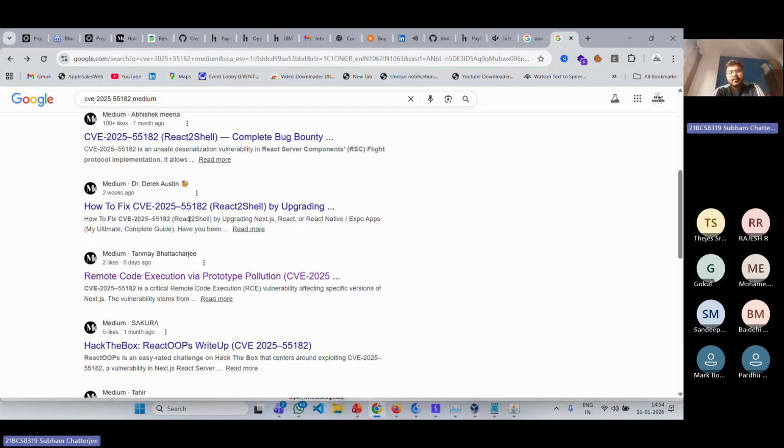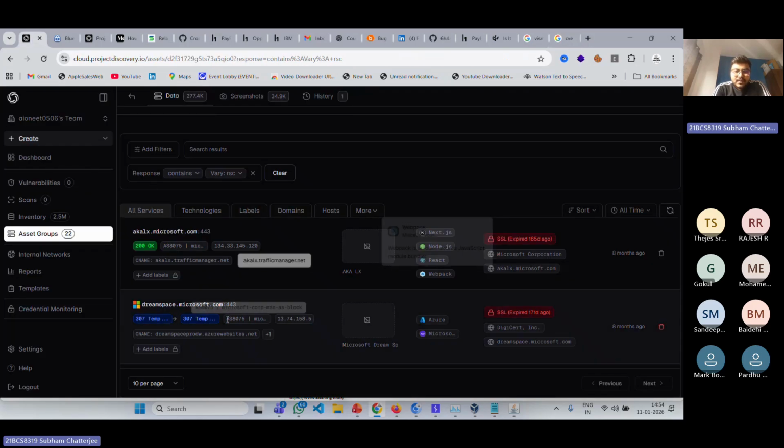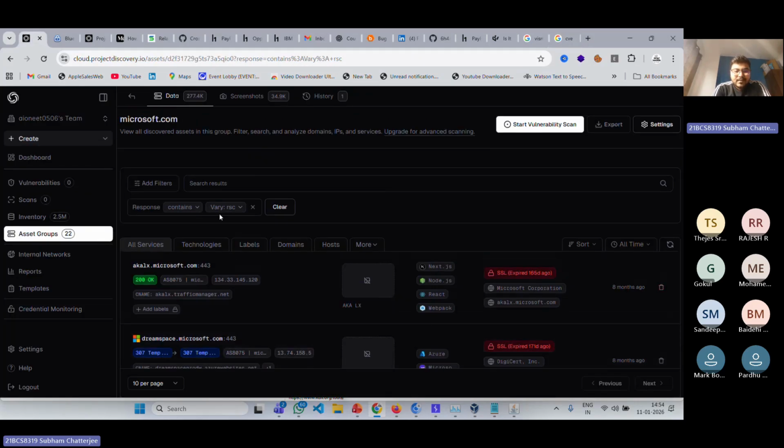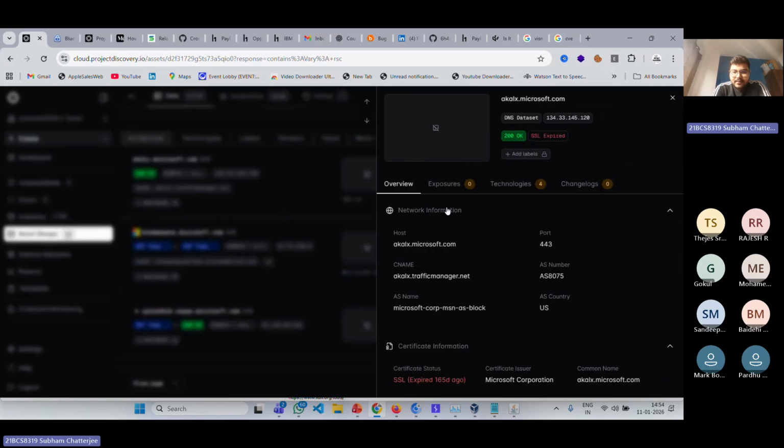So yeah, I think this is the hands-on experience. You search for, as you can see, I searched for this very RSC. So there were some websites. This is how I got all those RCEs in Microsoft.